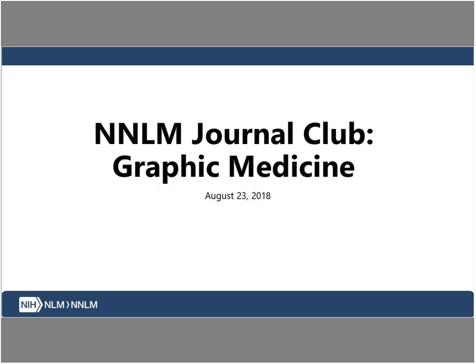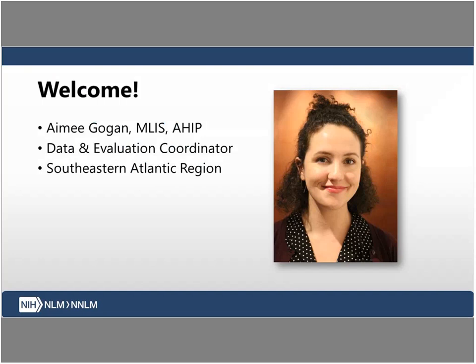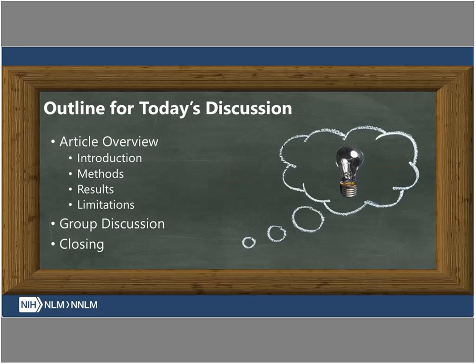All right, so today's Journal Club is on graphic medicine. This is me. Welcome to our Journal Club session. I'm Amy Gogan. I'm the Data and Evaluation Coordinator at the Southeastern Atlantic region of the National Network of Libraries of Medicine. So for today's discussion, we're going to just talk about the article first: introduction, methods, results, limitations. Then we'll have a group discussion, and I really encourage everyone to participate. I really appreciate that. And then we'll just have a little bit of a closing.